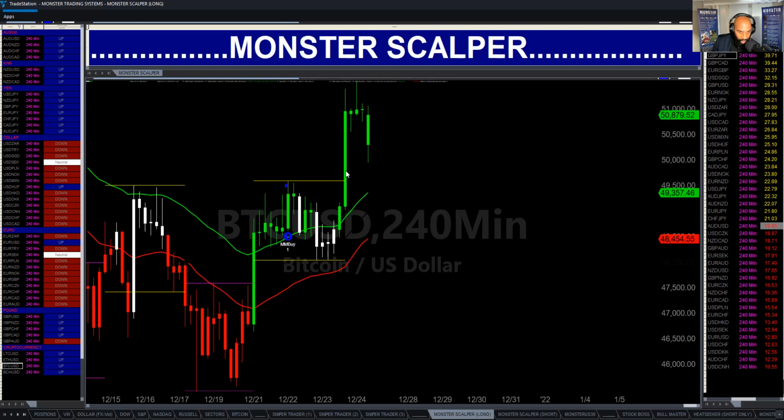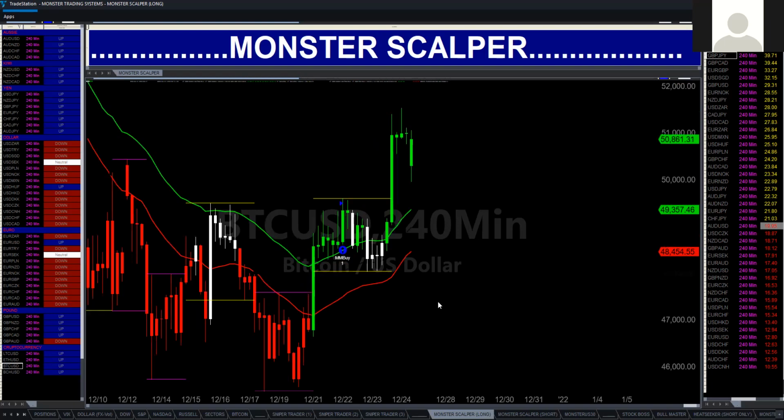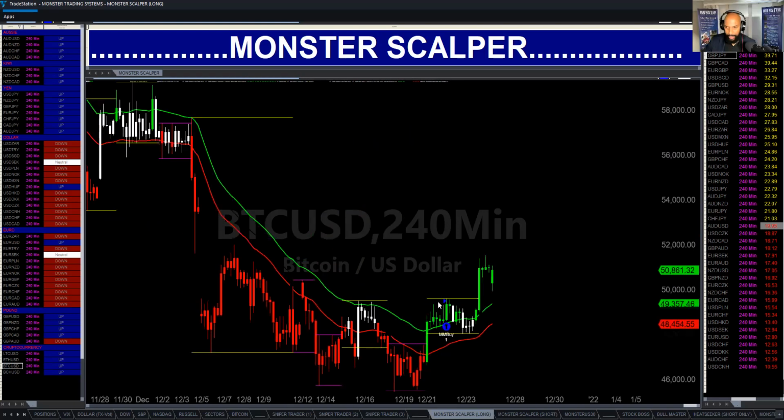Okay, so what we want is that candle to close like right here. This candle here closed above this resistance because the close is all the way up here. So it closed above it. That makes sense? Yes, 100%. Thank you. All right.